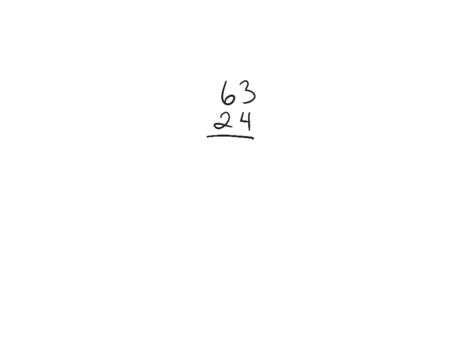So to start off, the steps are very similar. We say to ourselves, what is 4 times 3? And the answer is 12. So we put the 2 here in the ones place, and we have to regroup and put the 1 from that 12 in the tens column. Next up, we can say, what is 6 times 4? So that's 24, plus the 1 that we carried makes 25. And now we have multiplied 4 by 63. So 252 is what we would have if we multiplied 4 times 63.